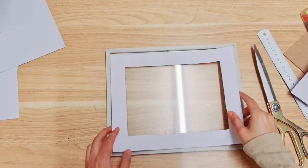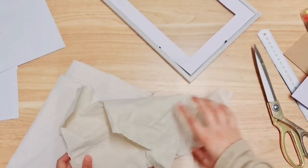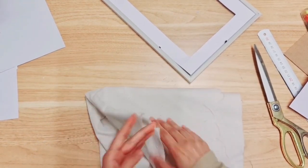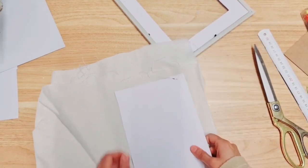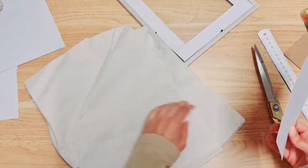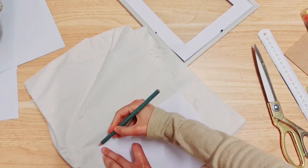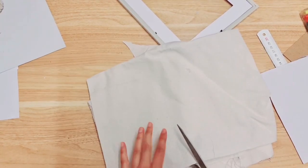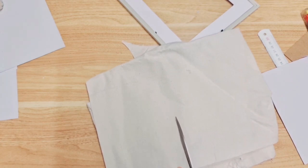Grab your picture frame back and slot the card in. Now you're going to need some material — Poundland do fat quarters so I've got one here, but it needs ironing so I'm using other material I have. Then bring back the cut-out piece and use it as a template, placing it on top of the material and drawing around it so you know how much to cut. It doesn't matter if you cut a little bit more as it won't be seen, so I am giving it a little extra on the edges just to be safe.